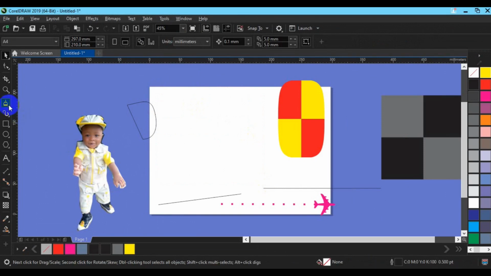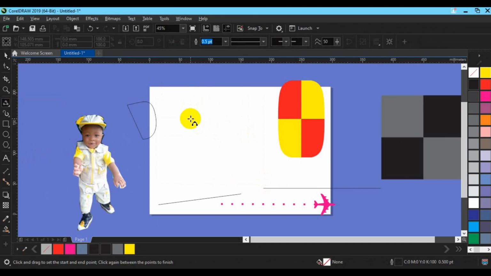So let's take a look at the last tool, which is the 3-point line curve. If you have a 3-point line curve, let's say you start from a point like this, and you press down the Control key, you have something like this. When you press down the Control key, you have a perfect right angle like this. You can rotate, and then you can apply different kind of effects to this particular one.